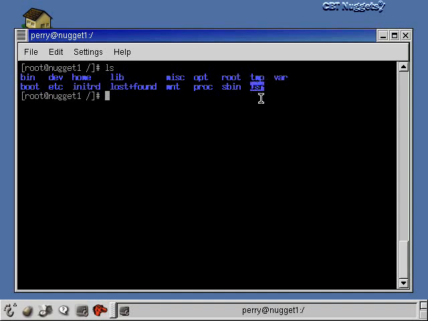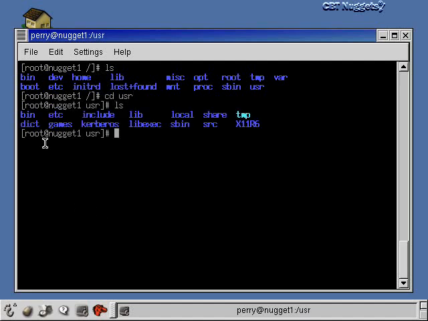And finally, the usr directory. This is a vast directory, and we'll talk about this carefully. When I first learned about the usr directory, I learned it stood for user-specific resources. And I think that meaning has kind of eroded over time. But let's go into the usr directory, and I'll try to explain what I'm talking about. So we'll go into the usr directory, and we'll do a listing in there.